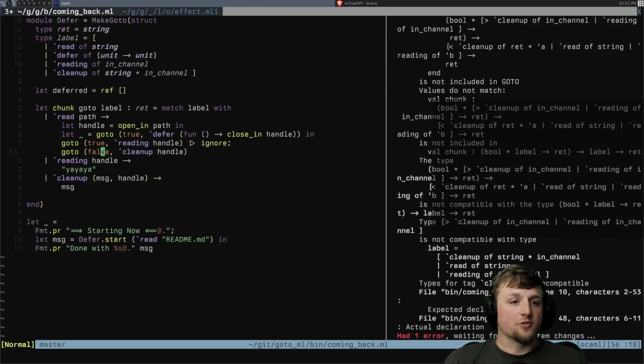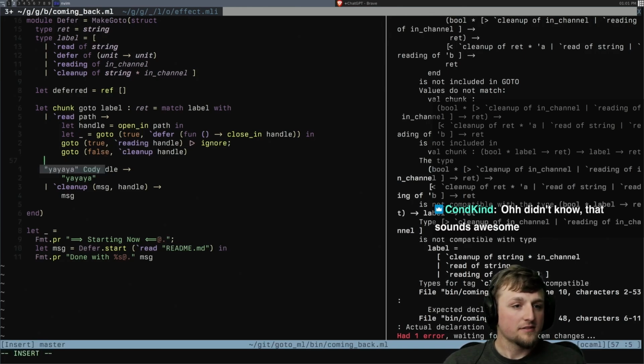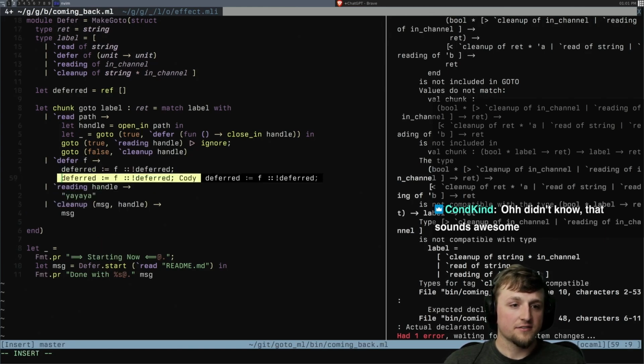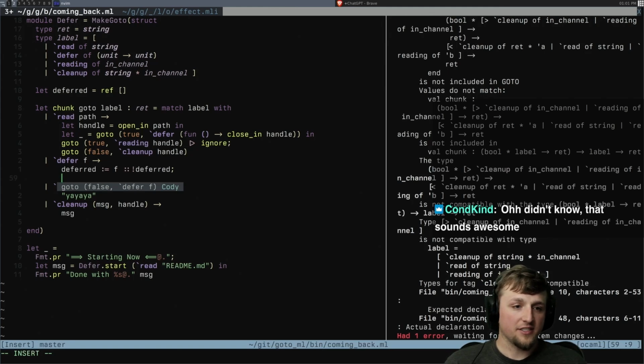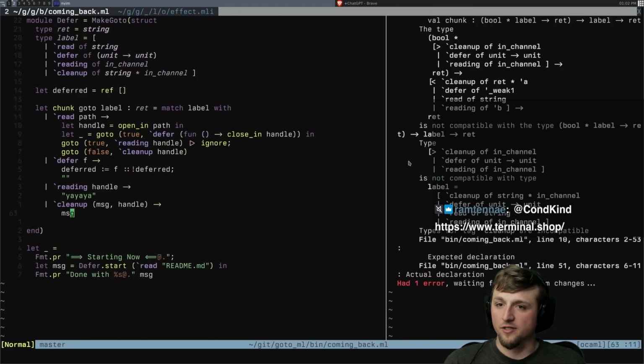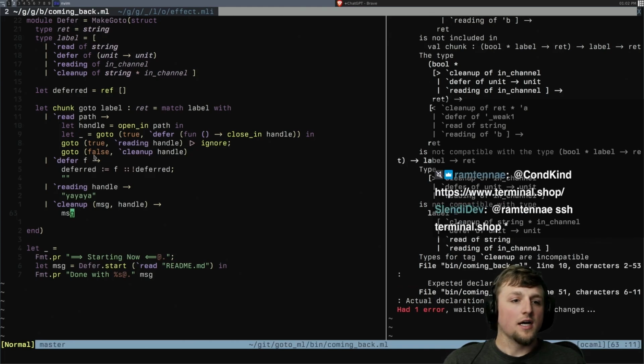Okay, so then we would go here. So what would we get here? We'd get defer f, and we'll say deferred is this, and then we'll just continue to nothing, right? We're done. So we don't have anything yet, so we'll just return an empty string. It's kind of like we're not doing anything there. Defer f unit. Go to false, ignore, yeah, message. Where are we not? I'm about to type bool. False, true, go to, and so on.